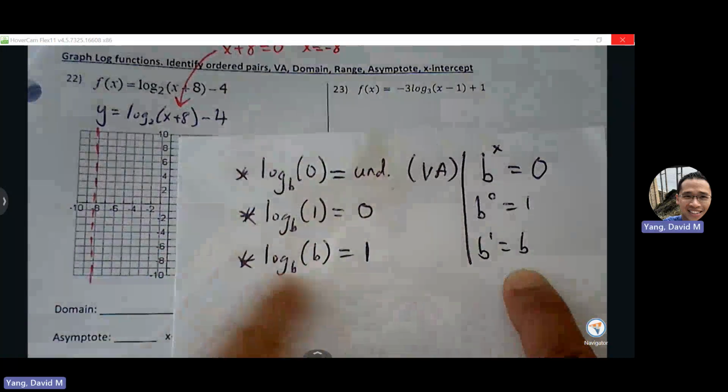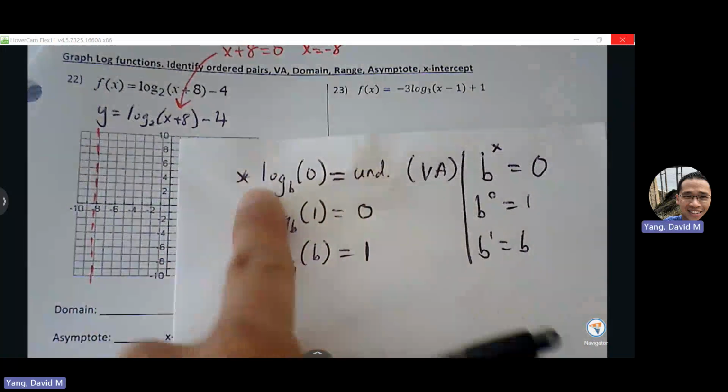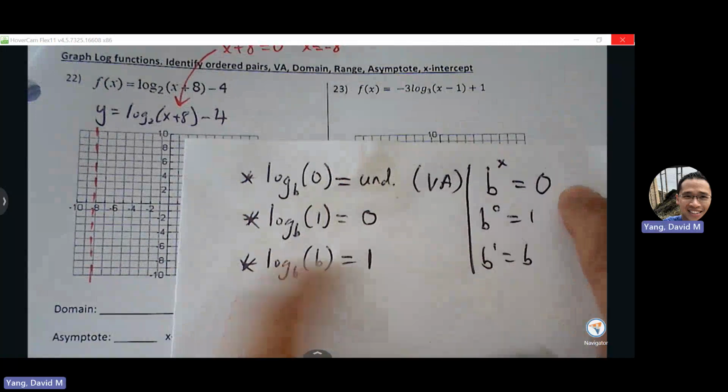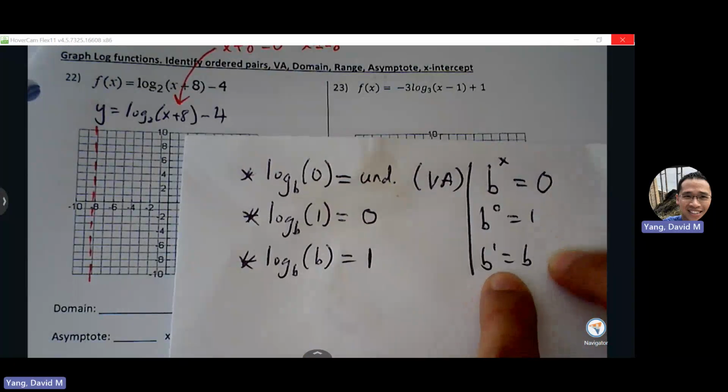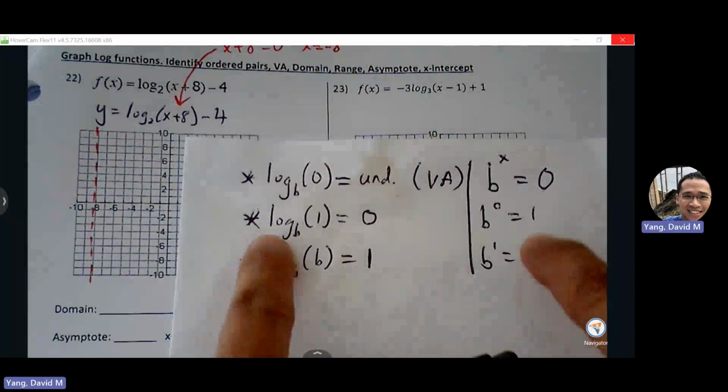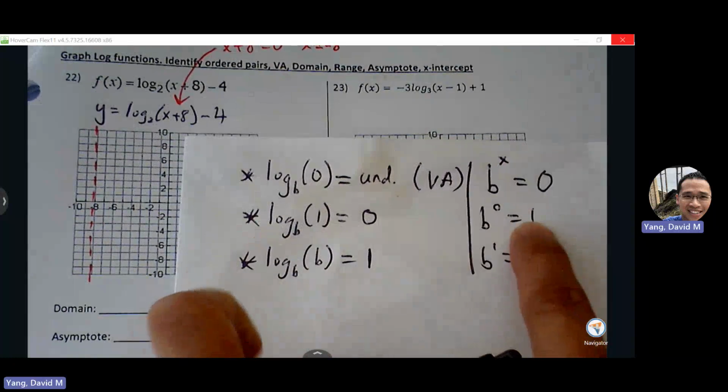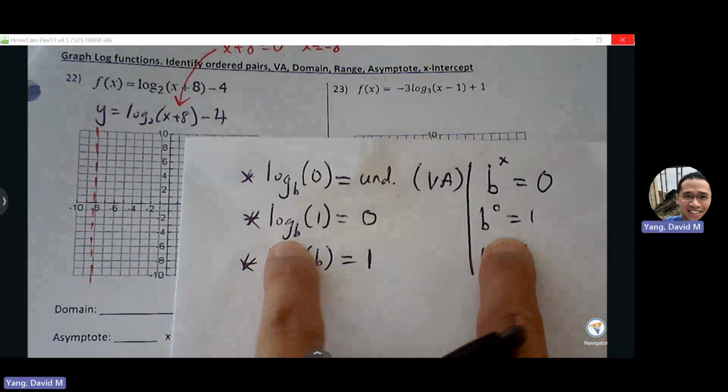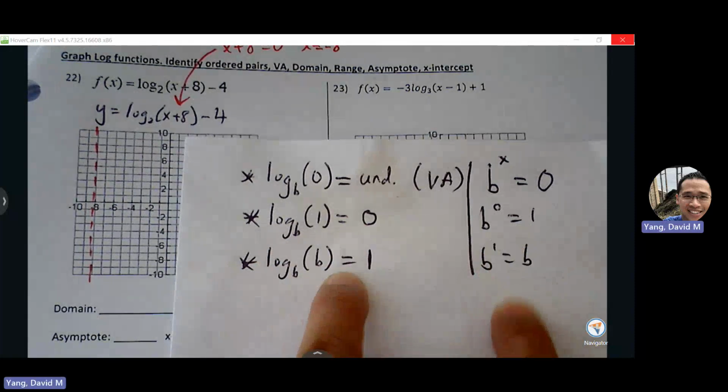So if you're stuck with this abstract form, think about the exponent form. I think we are more comfortable with exponent form. And if you feel comfortable with exponent form, just think about, okay, this is why the log form is also going to be true here as well.